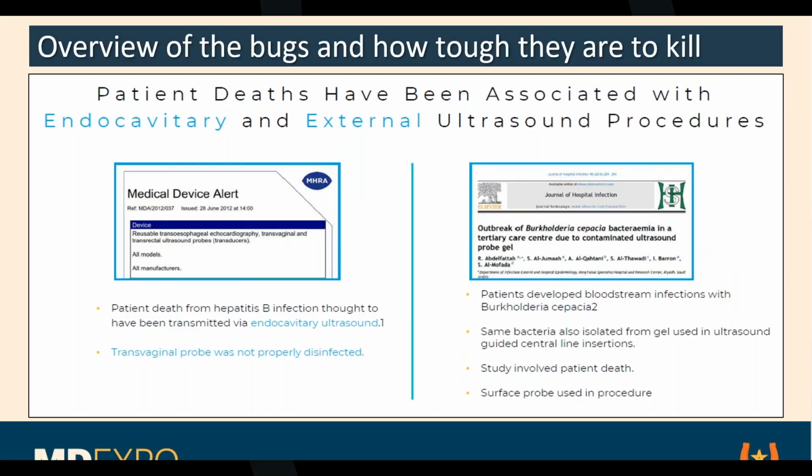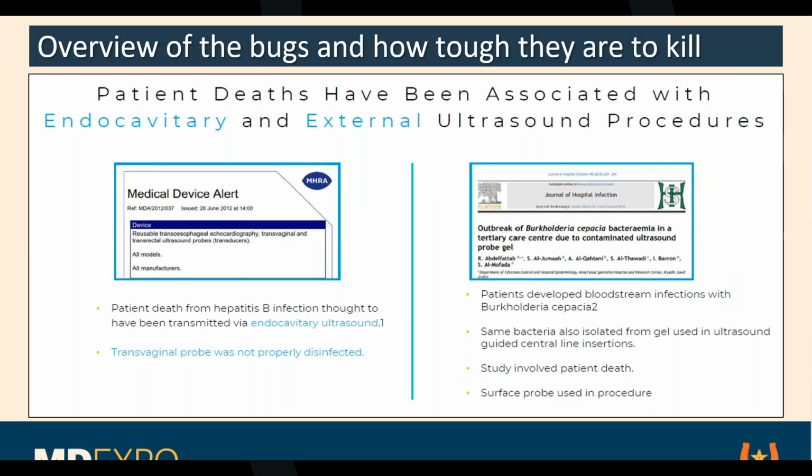So we think of ultrasound as a safe device, right? And it is safe from the perspective that it uses non-ionizing radiation, so you can use it as many times as you want, but there are a couple of other safes that go along with it. One is cross-contamination. Are you using it on one patient, not cleaning or disinfecting it appropriately, and then using it on another patient? This stuff happens. It's not theoretical, it really happens.